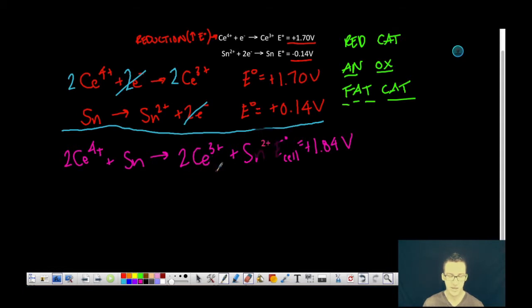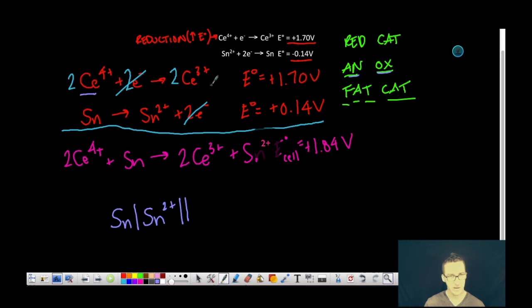Let's do a quick diagram and then draw a quick picture to help us answer some of the last things that this question is asking us to complete. If we start with the cell diagram, again, you want to put your anode on the left-hand side. And remember, oxidation occurs at the anode. The oxidation half reaction is this one here. So we're going to start with the tin electrode, and it's going to be in a solution of tin-2 ions. Will be connected by a salt bridge, 2 lines, to our reduction half cell.